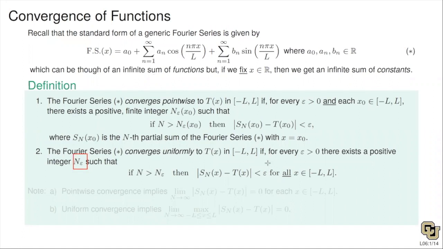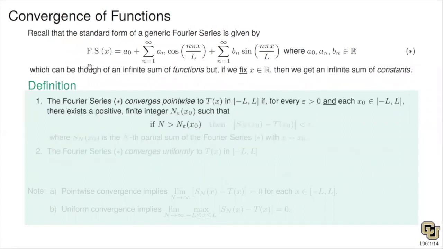You should look at where the variable x comes into play in the definition. Here it shows up before we choose epsilon. In the uniform convergence definition, it's after we've chosen epsilon. So uniform convergence says the convergence behavior only depends on your choice of epsilon and how many terms you're using. It does not depend on your domain location.